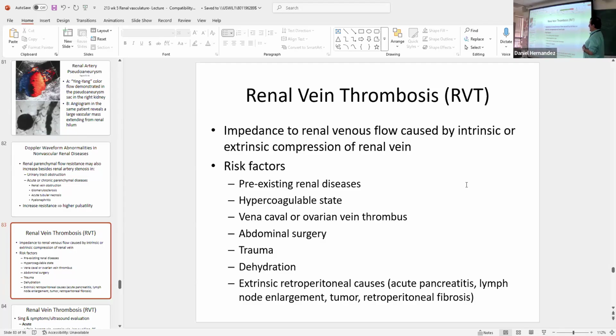IVC. It's working its way up the IVC. It could potentially be blocking the renal veins at that point, and that thrombus could then work its way into the renal veins or obstruct the flow in the renal veins, leading to nephrotic syndrome. Trauma and dehydration are potential causes. And then masses or tumors putting pressure on the renal veins from the outside. Extrinsic compression could also be Nutcracker syndrome. Let's see that listed there as well, but again, that's some of that extrinsic compression: enlarged lymph nodes, any sort of masses, tumors.